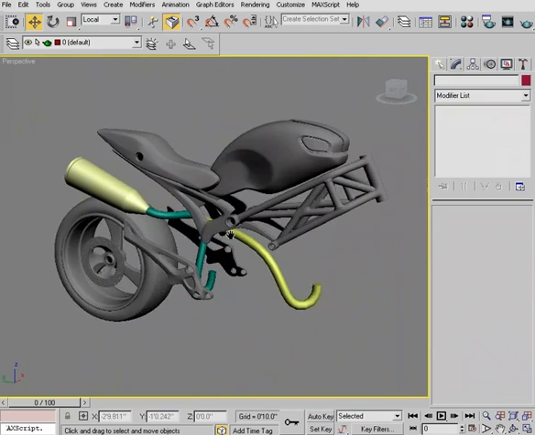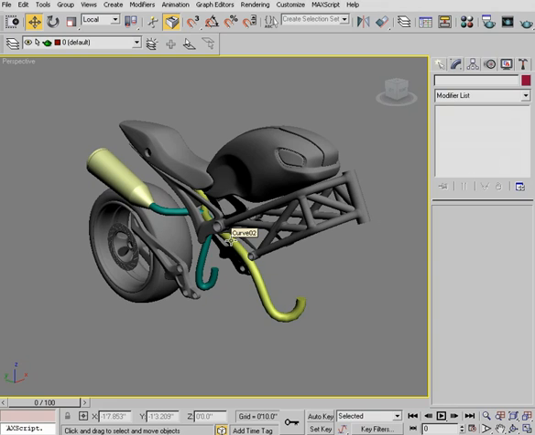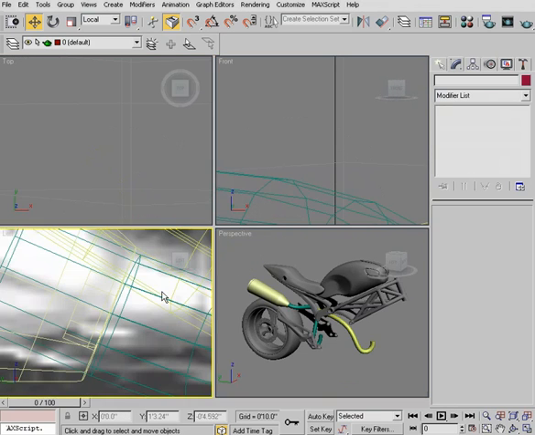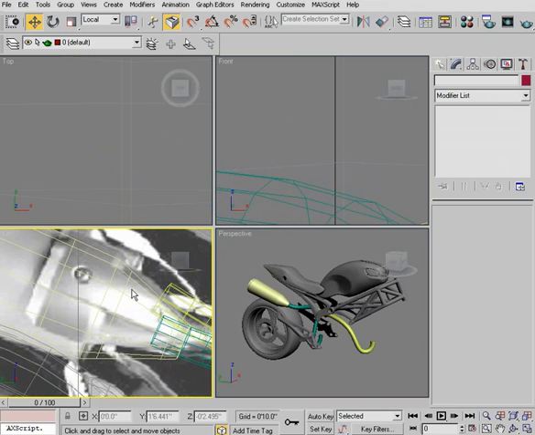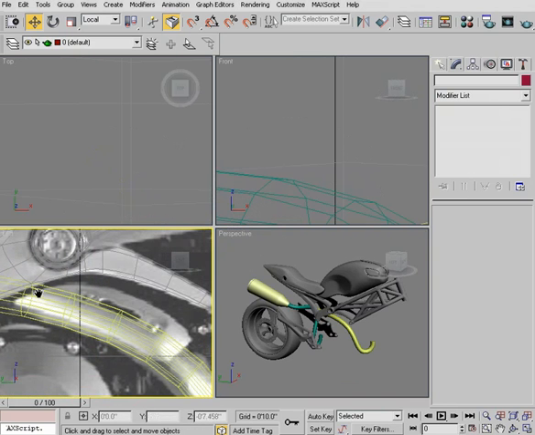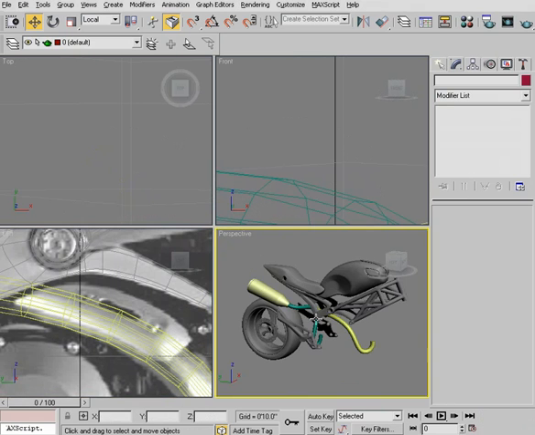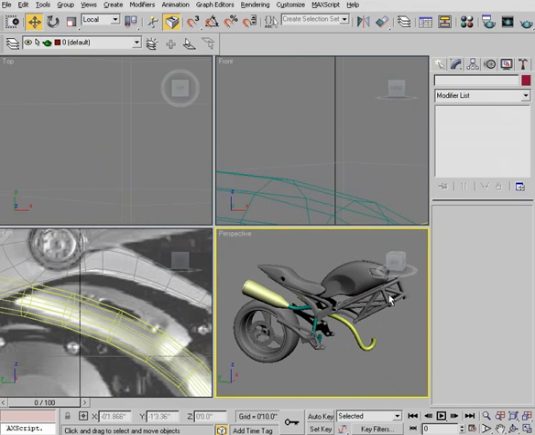So now that we've got our muffler, let's go ahead and now add some of the detail to the pipes. Some of these pieces over on the side, and then kind of right in here. I'll just kind of match, copy this over to the other side, and then we'll add some of these details using the existing geometry. So we'll go ahead and do that next.